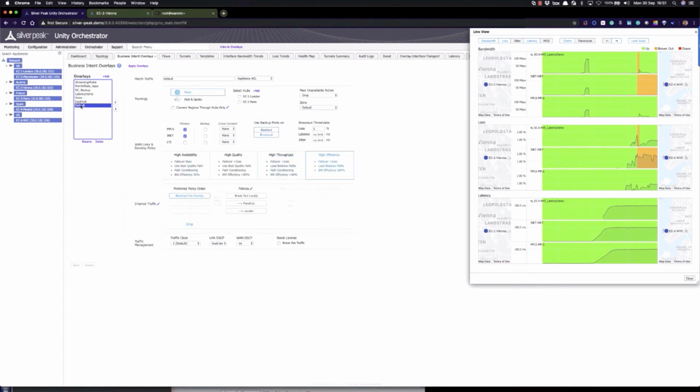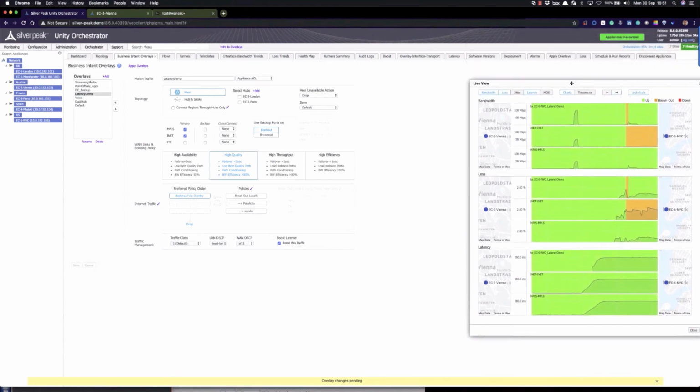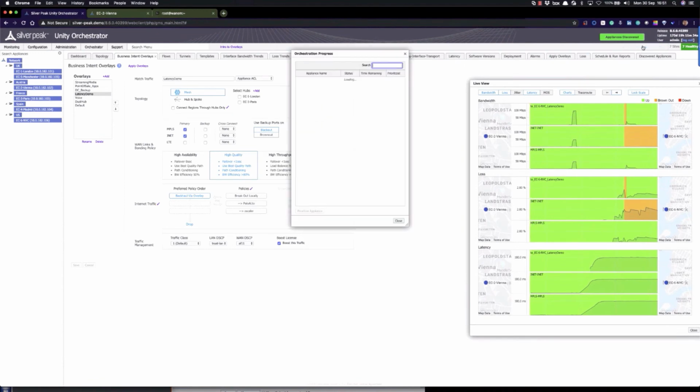I've selected a high quality overlay that's going to introduce forward error correction to correct for that loss. I've also enabled Boost, which will perform application acceleration, deduplication and compression to the available traffic. It is important that all these changes are applied before I run the third test. You can see here we've got an estimate of the time it will take to complete these changes, but it's usually around about a minute. Okay, so all those changes have been applied by our REST API.